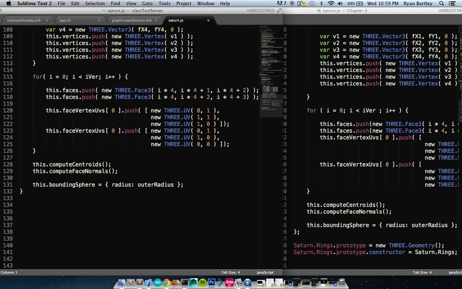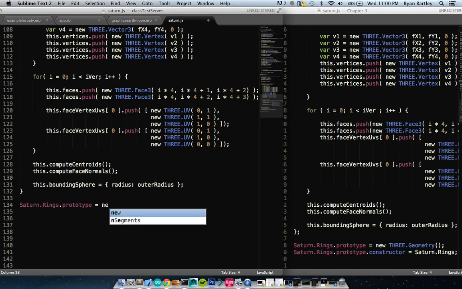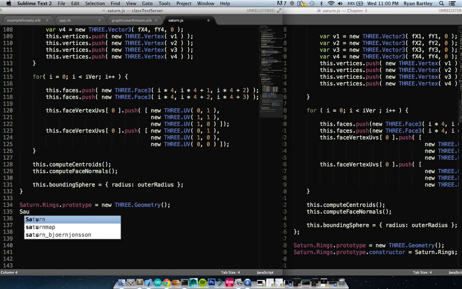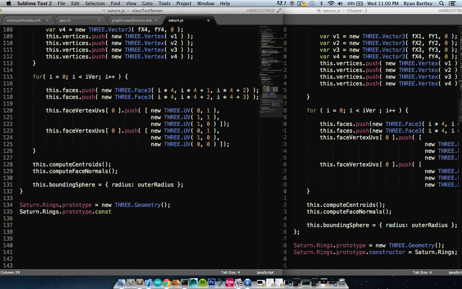And then we've got to make some Saturn ring stuff. Saturn dot rings dot prototype equals new THREE dot Geometry, and Saturn dot rings dot prototype dot constructor equals Saturn dot rings.